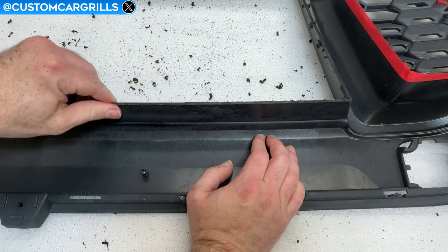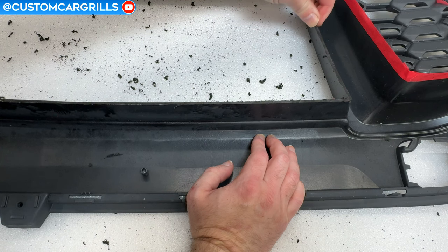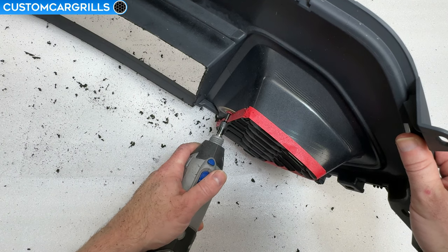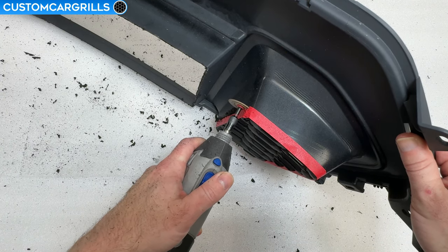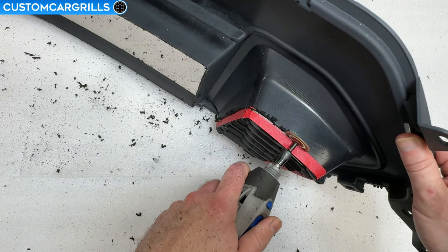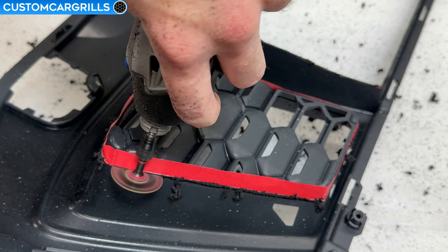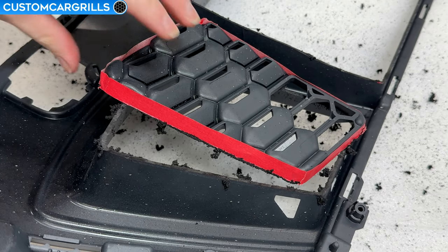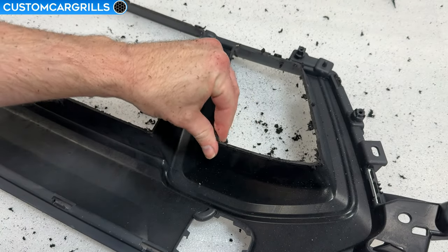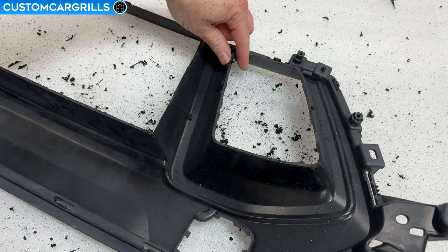There's going to be some burnt on plastic bits from the cutting process and many of those can be picked off by hand, but don't be surprised if some of them are stuck on for now. Next up let's work on the sides. When I get near the corners I'll just slow down a little bit so that I don't over cut these corners, then resume the cut after I've made the turn and start working to the next corner. On the outer edge of these sides the half inch tape works great to retain the full triangle cutout for the little light that connects up to each of them. Once the cut's gone all the way around the side then the stock grill design can be lifted out and thrown away. There will yet again be some burnt on bits where the cuts were made and big ones should come up pretty easily.